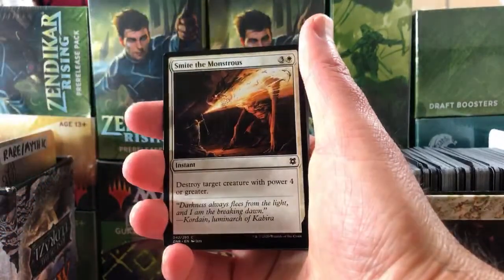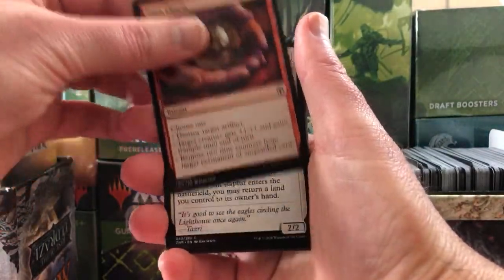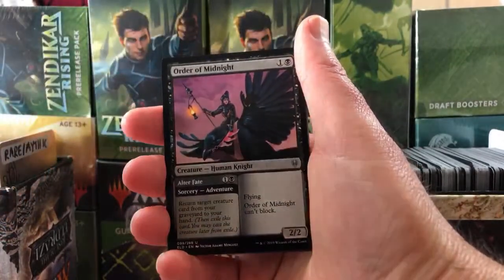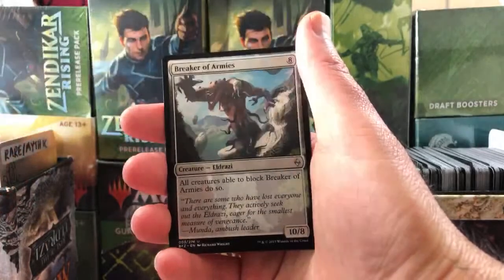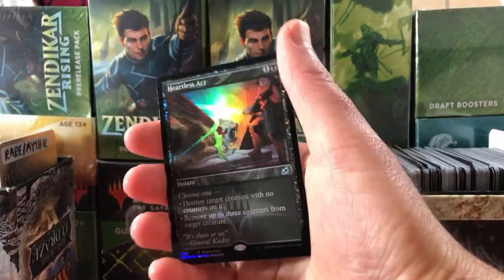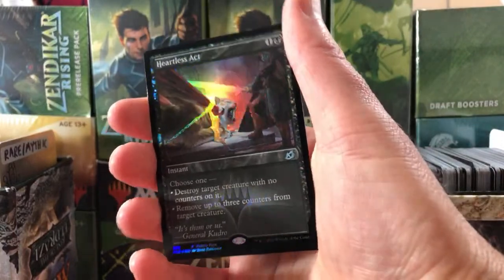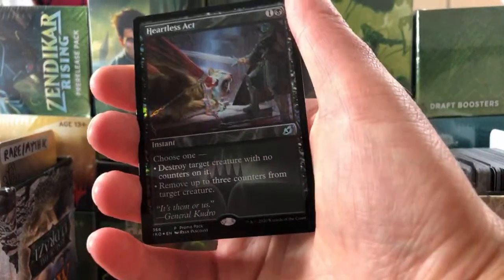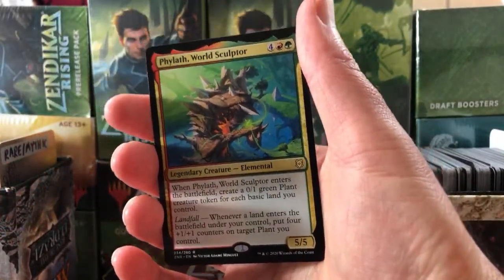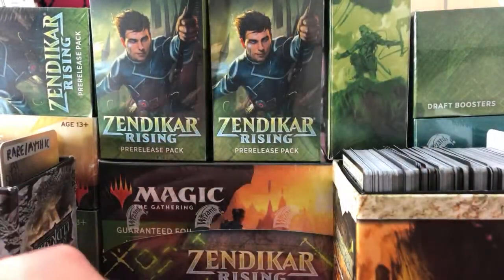All right, Mark, what do we have? Walking Atlas, Smite the Monstrous, Wavewing Elemental, Fury Charm, Tazim Raptor, Heroes of the Revel for the Uncommons, Order of Midnight, Bolt Bend, Breaker of Armies, Felida Umbra, a foil, Heartless Act. What is up with that foiling there? Oh, those are like chains around that creature's neck or its wing or whatever that is. It's hard to tell. And the rare is Phylath World Sculptor. All right, so one of these strange elementals from Zendikar.